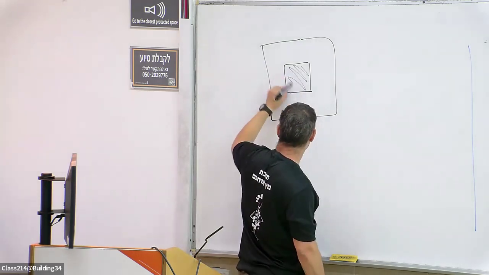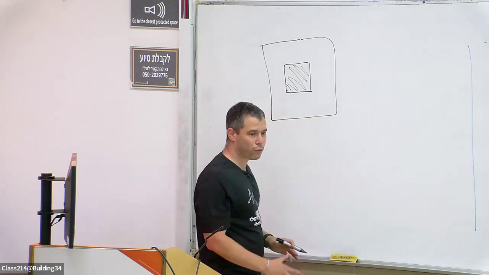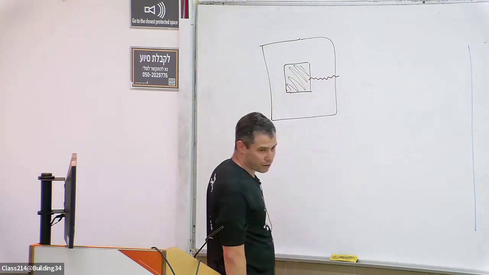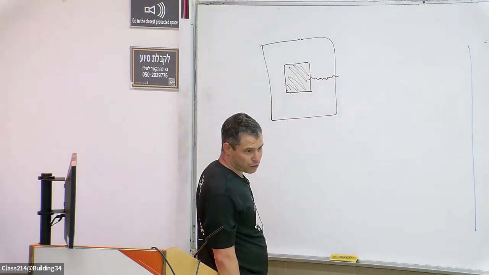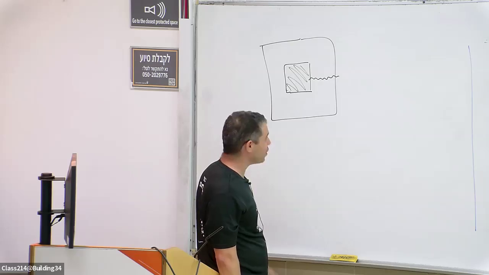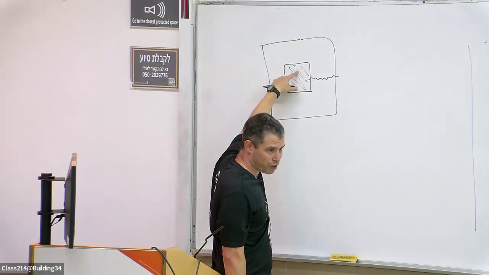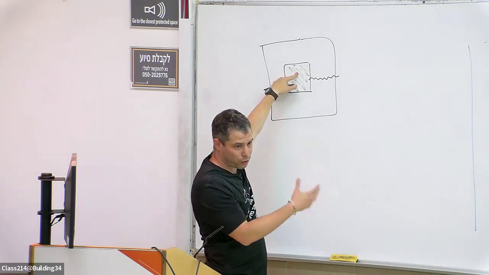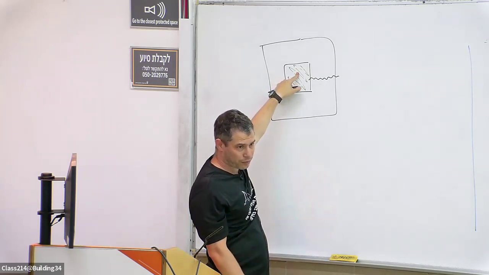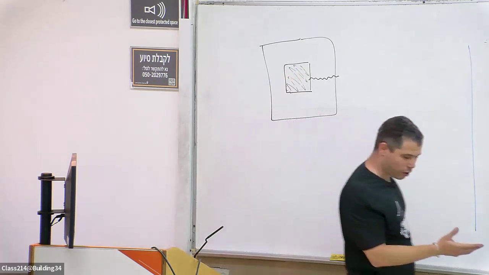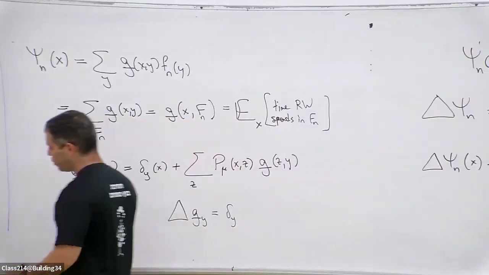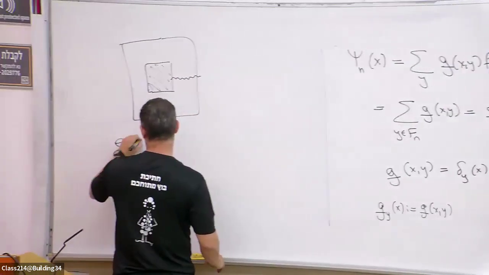If you take, say, maybe half the Følner set, then you have a reasonable chance, say probability 1%, to fall in that set. But then you have a while to walk to get out. So the number of visits will go to infinity. The expected number of visits will be at least this probability of falling far away from the boundary. And because the boundary is very small, falling close to the boundary is negligible. That's exactly the property of Følner sets. You have small boundaries. We need to prove this statement, but let's give it as an exercise.